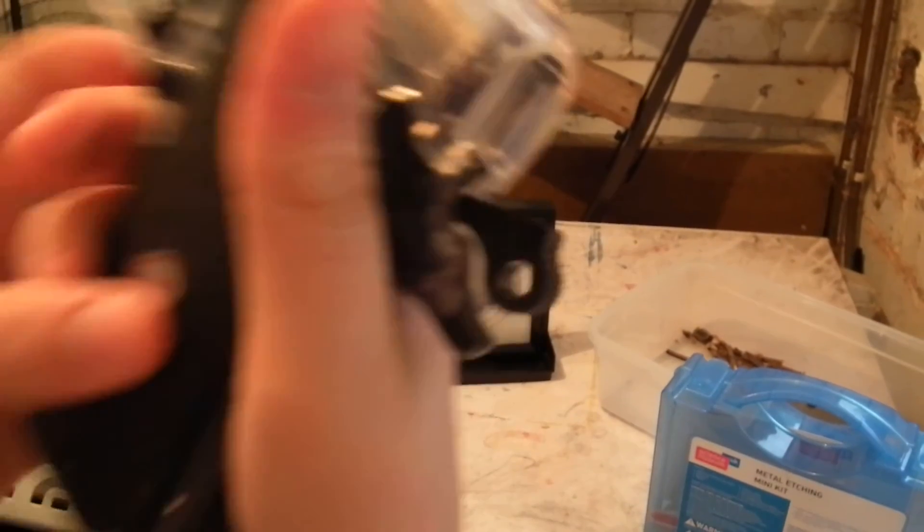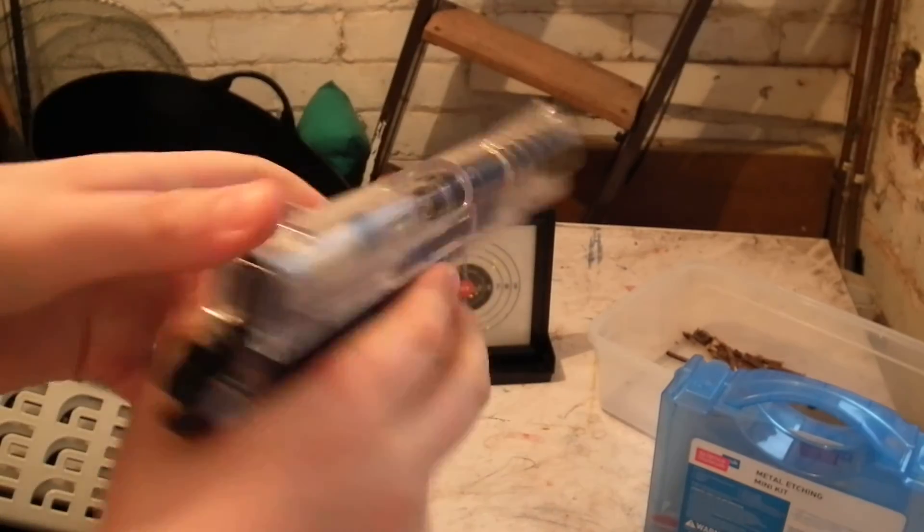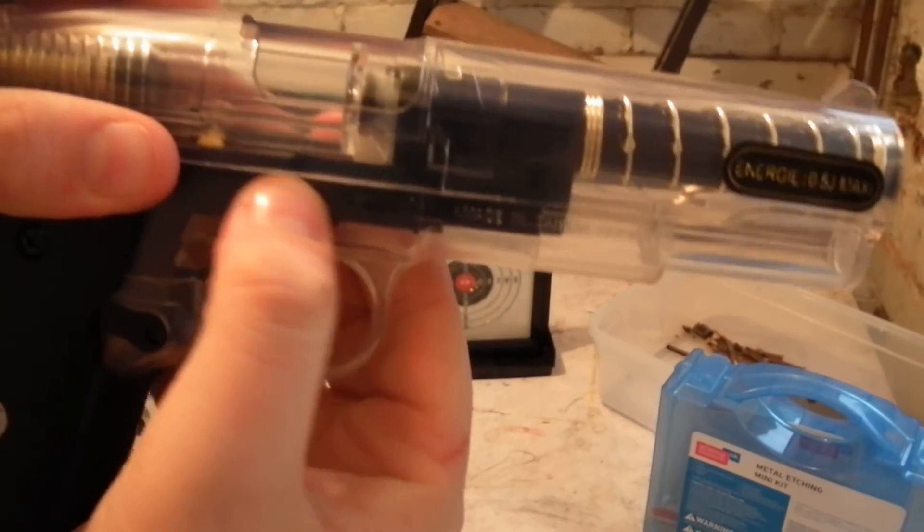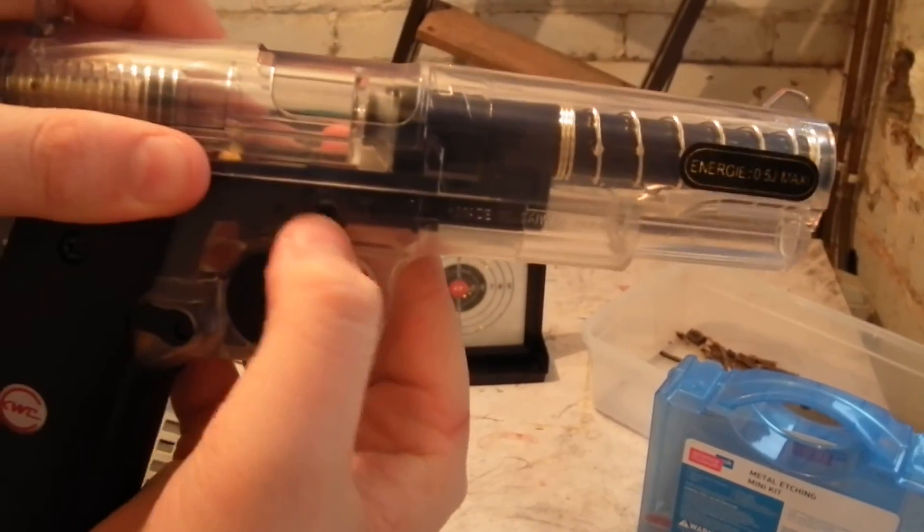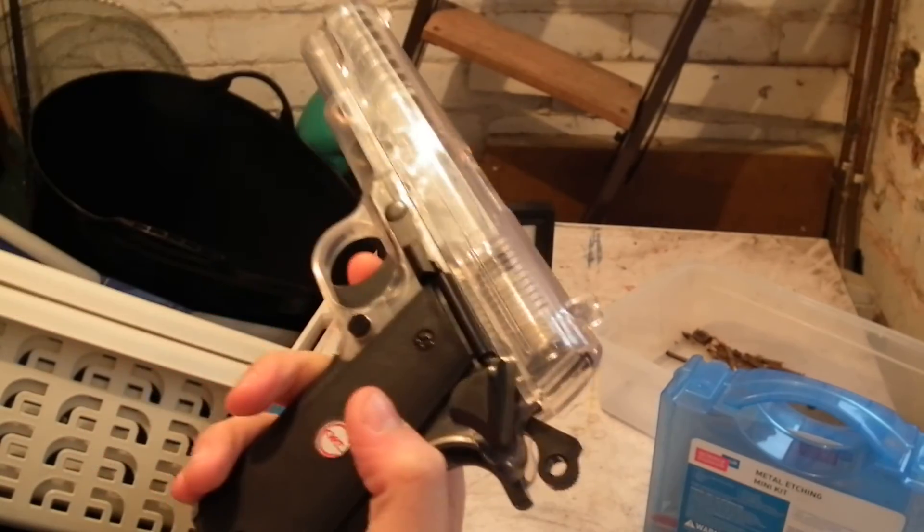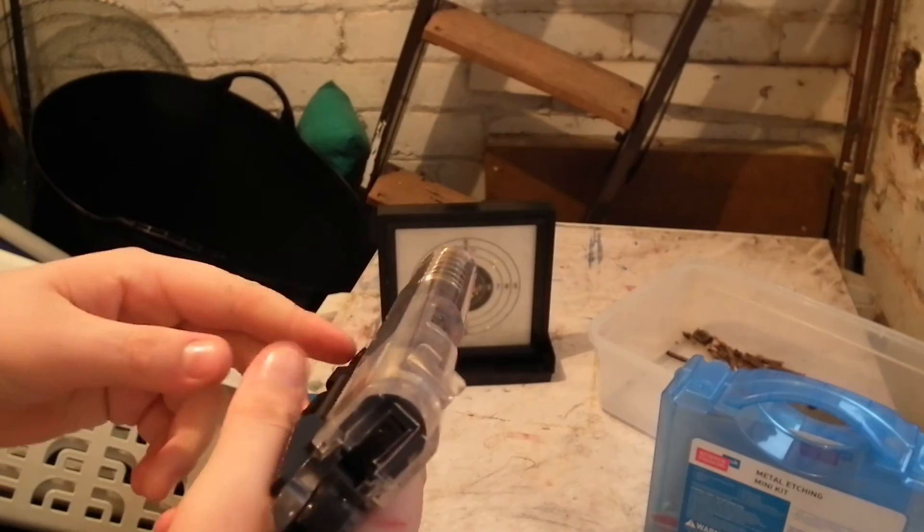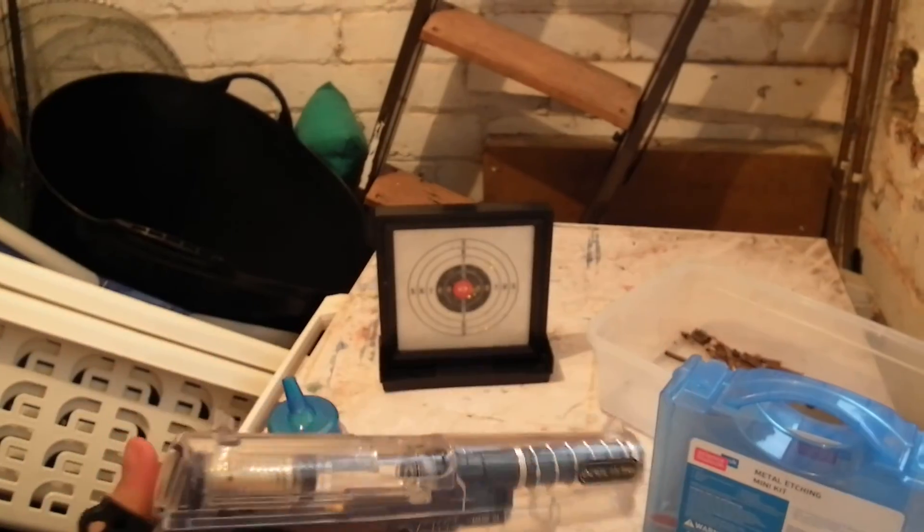I'm going to get slightly nervous, which is a bit concerning. There's a button on the other side. Let me put it in again. There's a button on the other side. If you press that button there, slide it through, take that bit off, you can take the slide off. So if you get any BBs trapped, then there's some easy access.